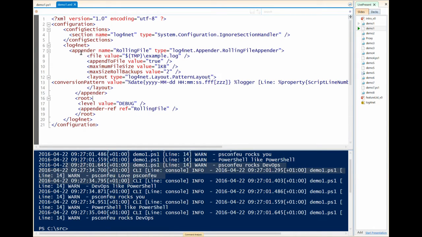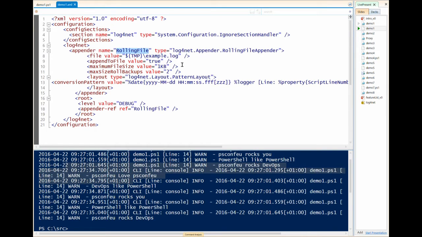So how log4net works is you will define your appenders, which is how do you want the log to be managed? So do you want to send that to a file? Do you want to send that to something else? And that just lets you define what you want to send it to. And then it tells you what are the parameters for this specific appender. And you can see already that's a rolling file appender.